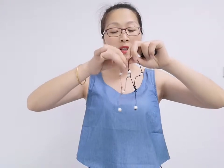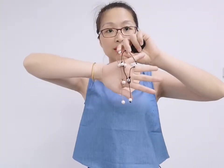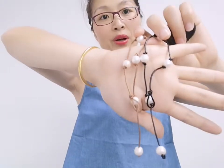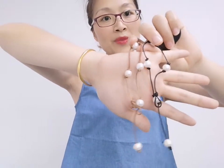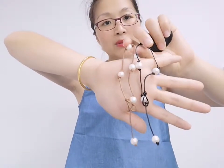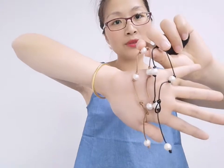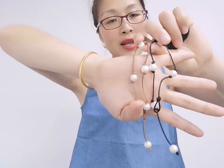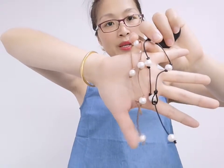Today I want to give you a surprise — I want to introduce some anklets, which we can also call a foot bracelet. This first design I want to introduce can also be used as a bracelet on your hands. It is total length about 10 inches and the freshwater pearl size is 9 to 10 millimeters.